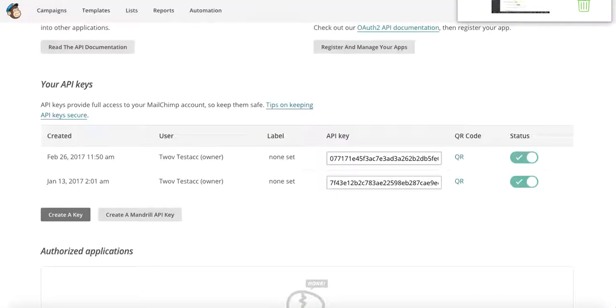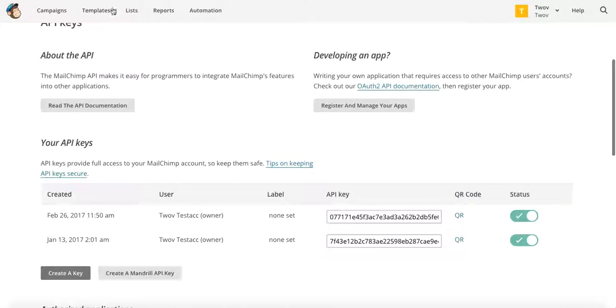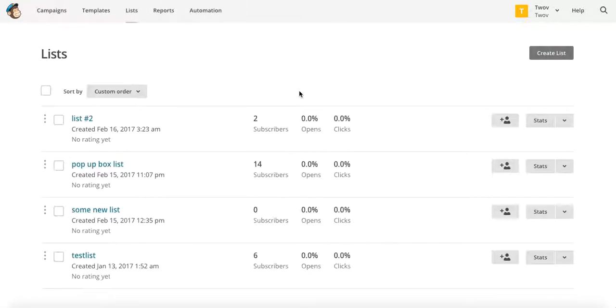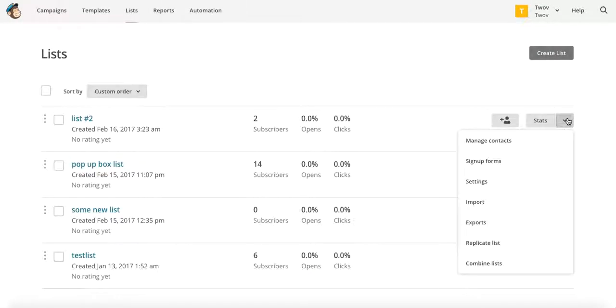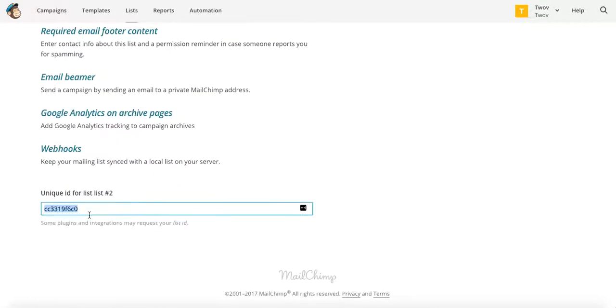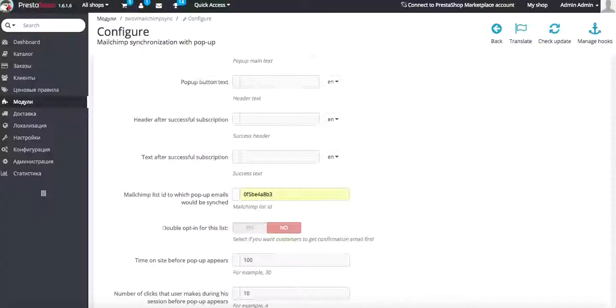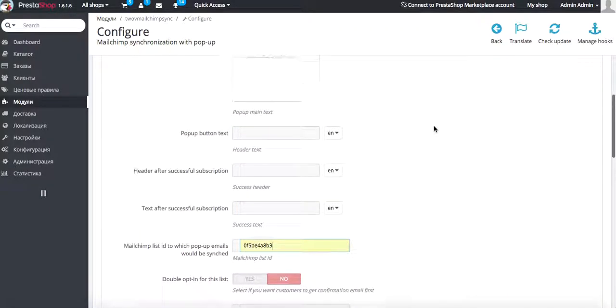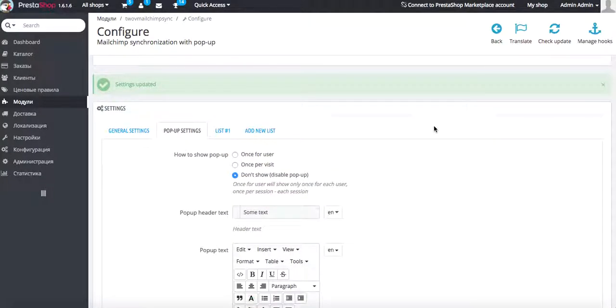To get the list ID, you will need to go to your Mailchimp account, find the lists. Here you can check settings, and here is the unique ID for this list. This is the thing you will need to paste into your module's settings. Okay, this is all about the pop-up.